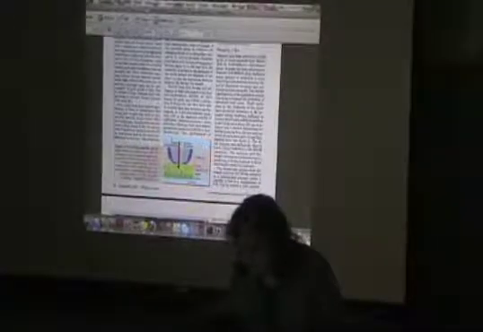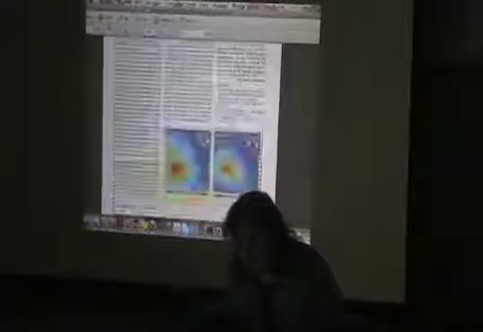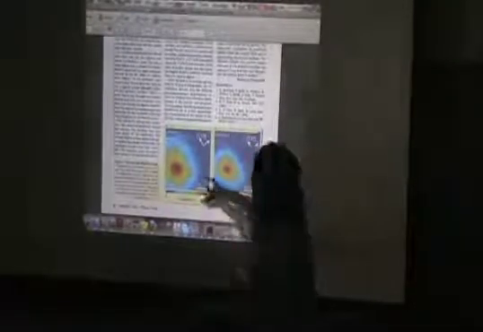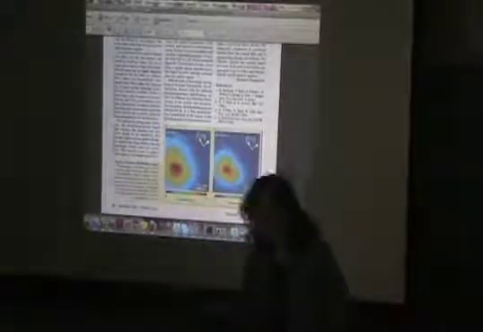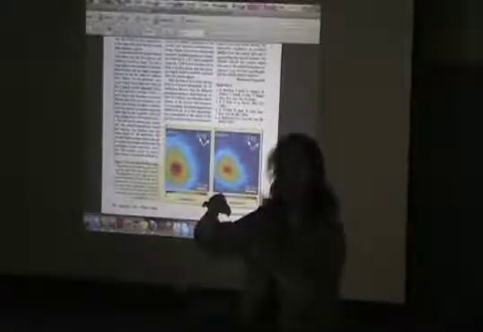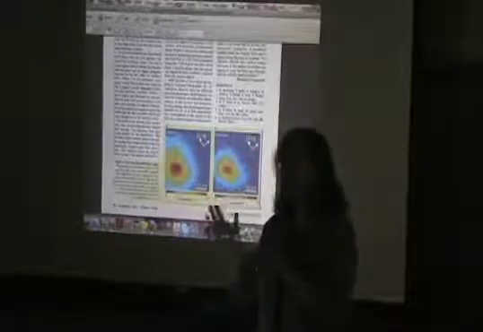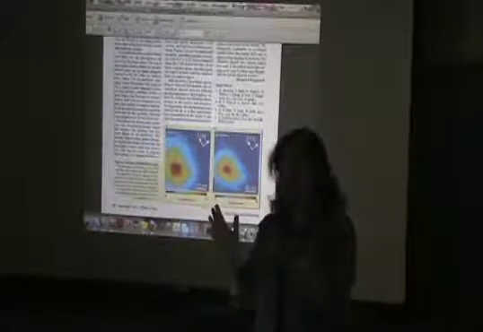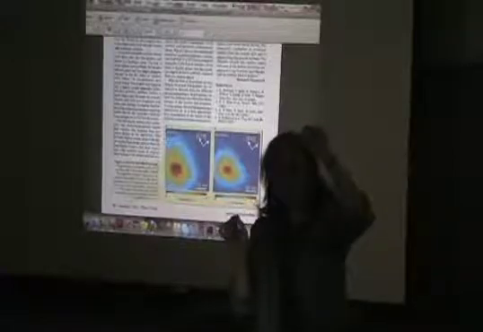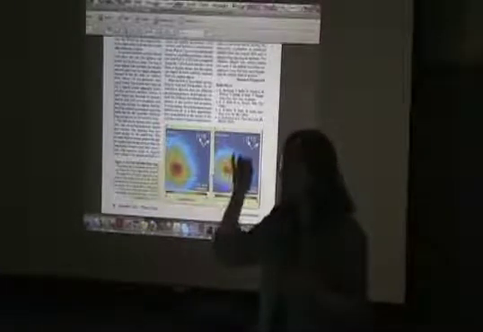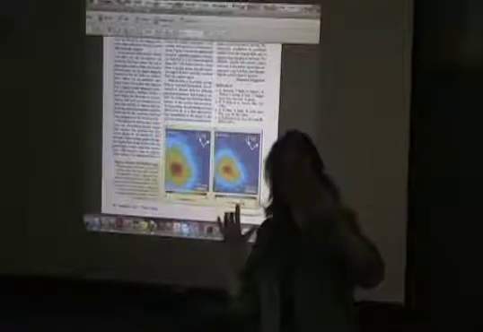They excite an electron-hole pair, and then there are a lot of details. It's a Physics Today article, so you can read it. And then they can image the actual wave function of this excitation. Well, the intensity, not the wave function, but the wave function squared. The wave function squared is a function of the center of mass coordinate of the exciton.